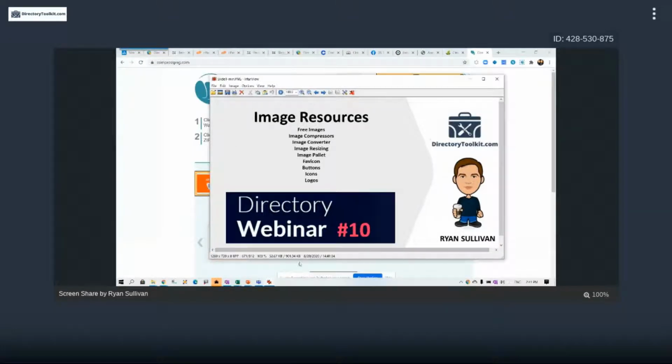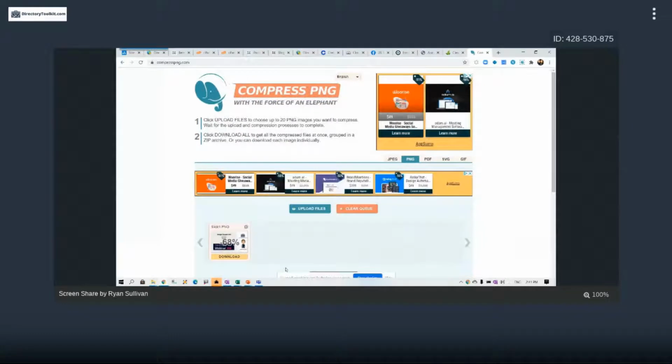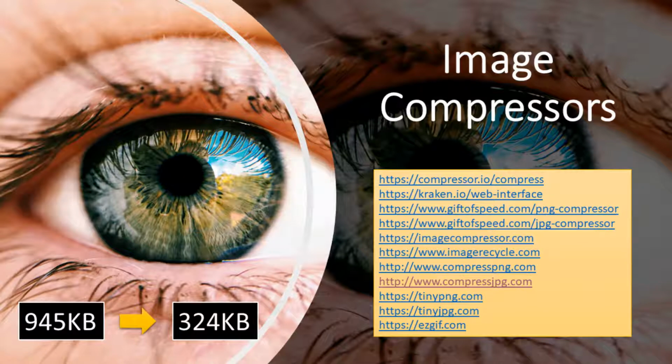It's the same dimensions as it was before, just 70% smaller. So now when you're uploading category images or any of those other slider images for your directory, you're using 70% less bandwidth than you would have had you not compressed it. So all of these compressing softwares are pretty much similar.